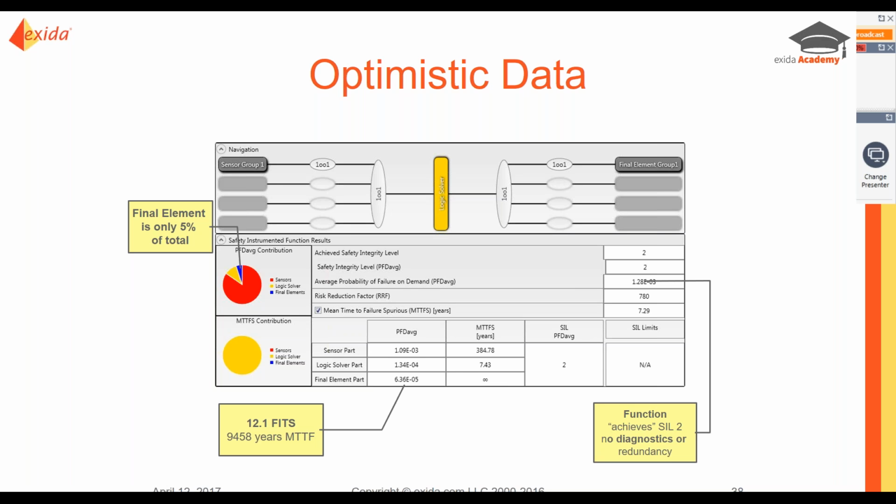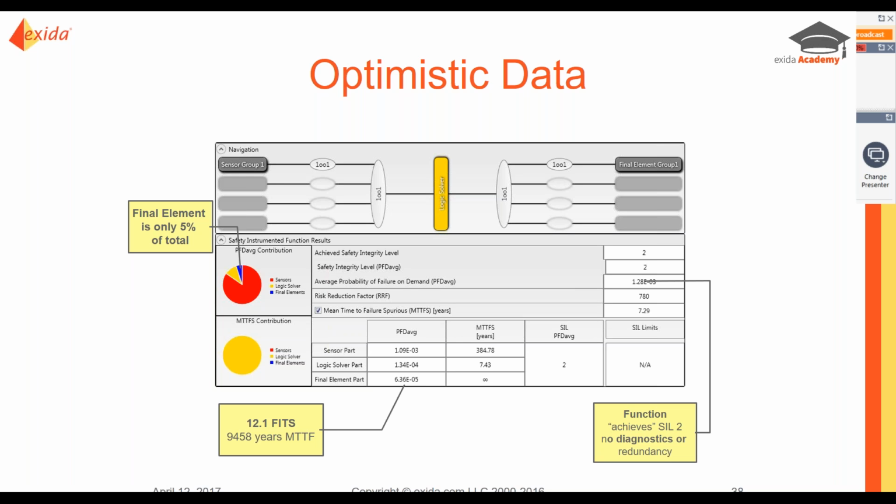Next, you have your PFD and your SIL level from that PFD, and it says you achieve a SIL 2 with no redundancy and no diagnostics. You can just put it in there for 10 years, never test it, you're good to go. Well, that's wonderful news. You can be really excited at this point, until you get down to the bottom and you see 12 FITs. Well, you might not think of FITs every day like I do. So what does 12 FITs mean?